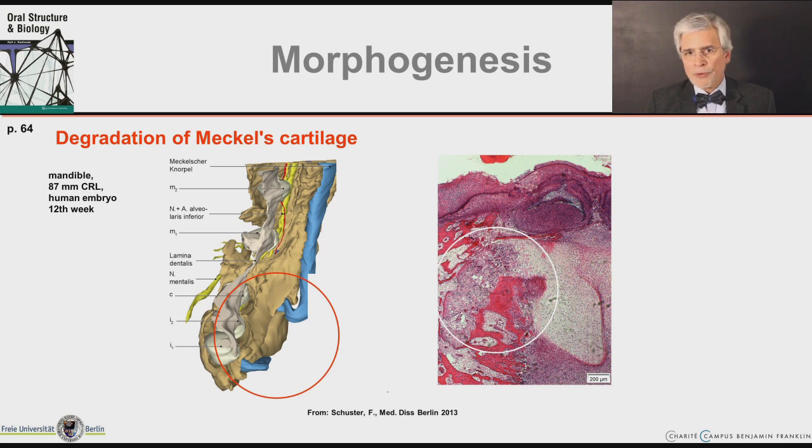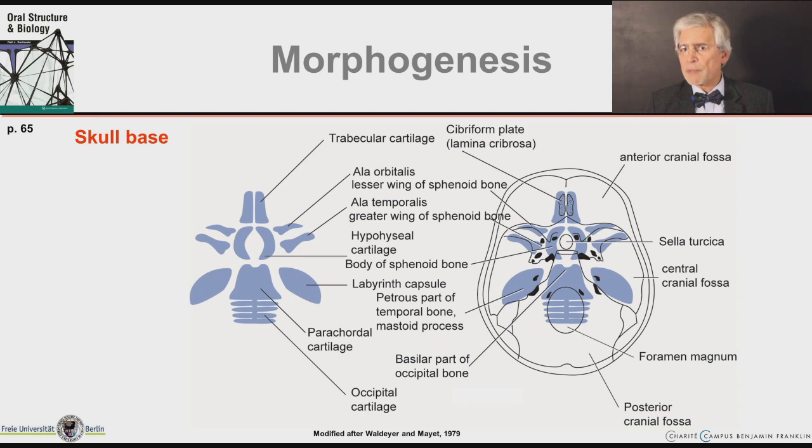We're not quite finished with Meckel's cartilage yet. It plays an important role during formation of the temporomandibular joint. The skull base is complicated. It consists of individual cartilaginous preforms of the bones, which then ossify from these preforms. We ourselves have not studied it in detail much, mainly because the boundaries of the individual cartilaginous preforms were not always as sharply defined as shown here in the diagram.